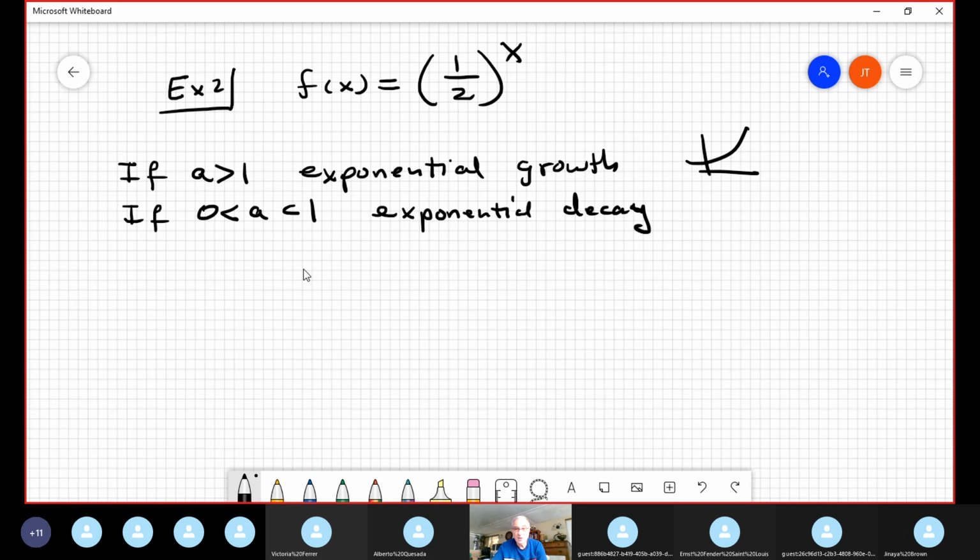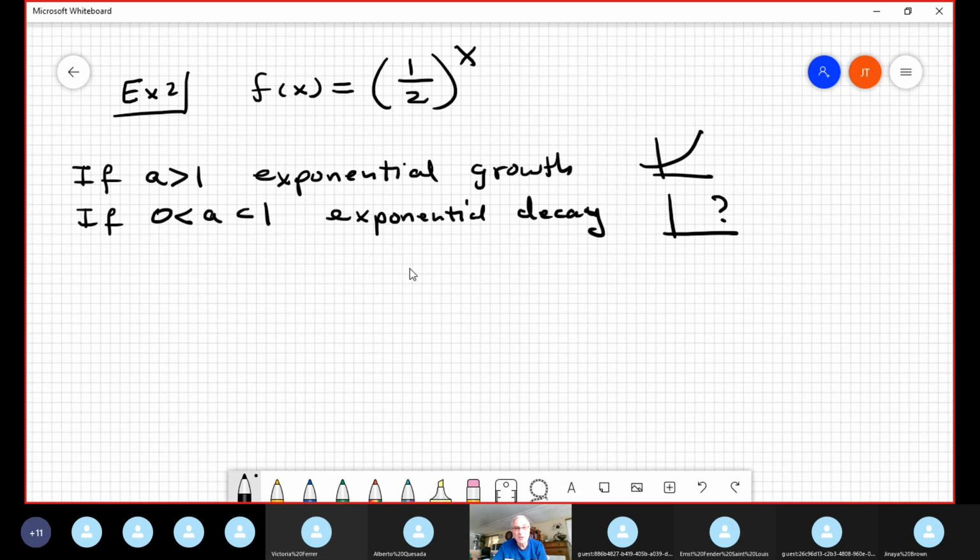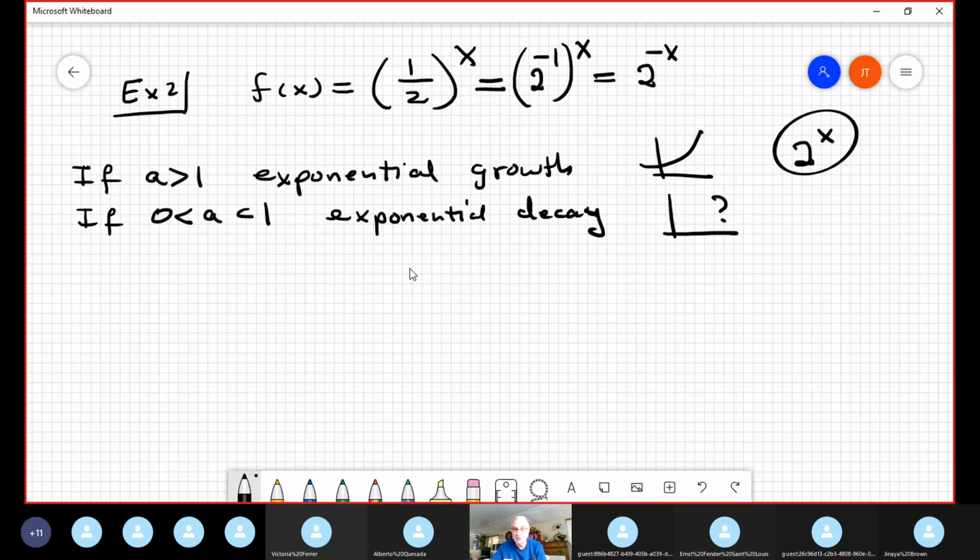I have no idea how it looks like. So decay means decreasing, no? Decrease. Okay. Let me analyze it a different way. I'm using the table again. However, another possibility is using my knowledge of the transformation. I know that 1/2 is equal to 2 to the minus 1, to the x. So I transform my 1/2 into 2 raised to negative 1, no? It's reciprocal. And you multiply the exponent of 2 by the minus. And compare this exponential and this exponential.